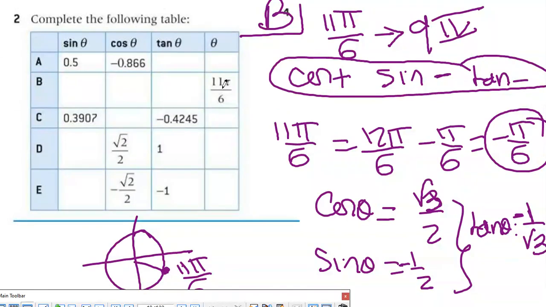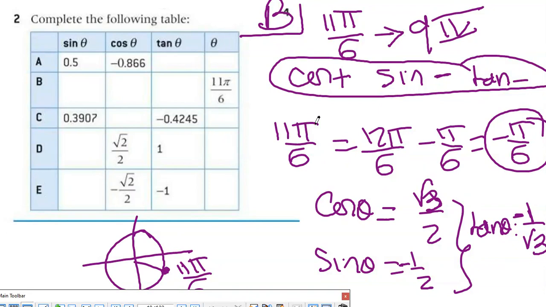The angle, I can see that it's in quadrant 4. So here directly, either I can use the calculator, and if I put cosine 11 pi over 6, it's going to give me a positive answer. And if I do sine, it's gonna give me the negative answer, and tangent is sine over cosine. Or if I look at it, 11 pi over 6 is the sister of pi over 6, so I can do it without a calculator.